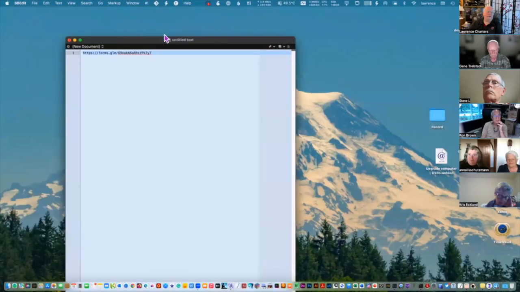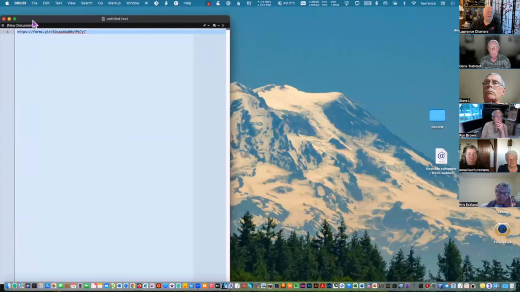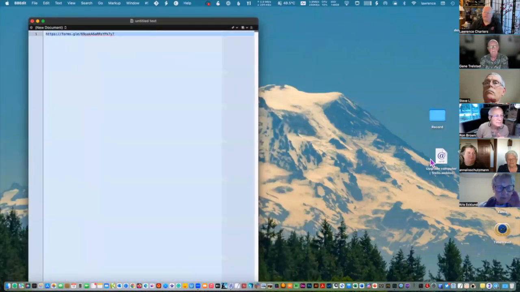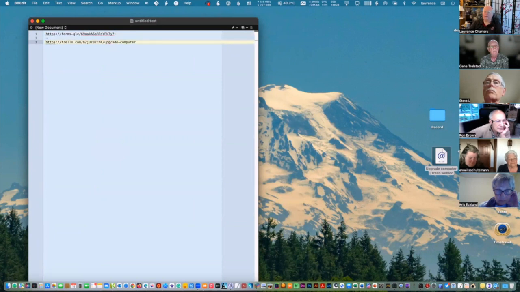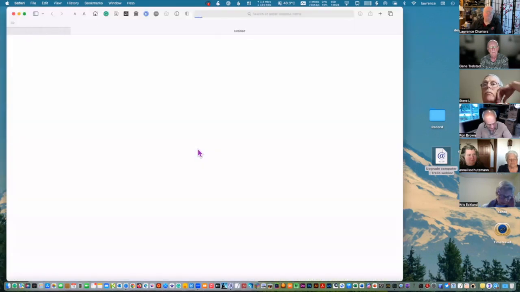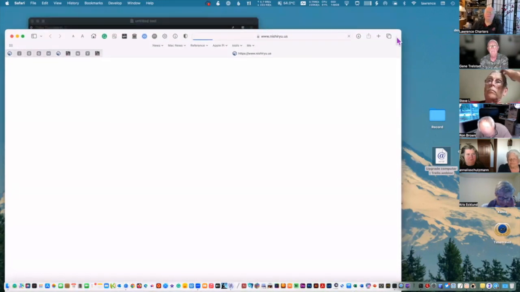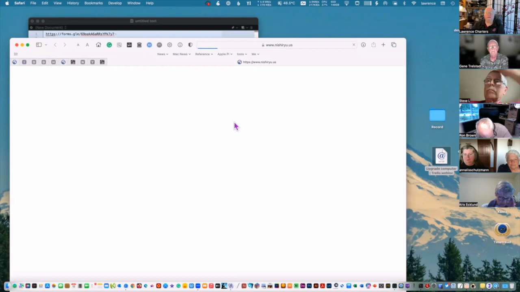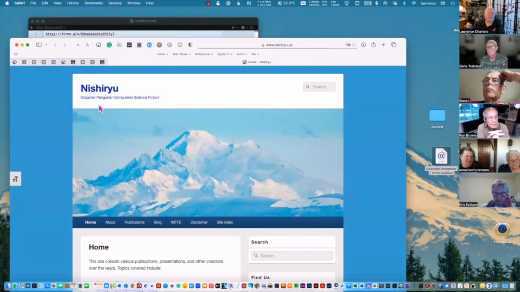And we're talking about BBEdit. This is BBEdit, and I'm going to drag something into BBEdit, and this is a bookmarklet. A bookmarklet is just a text file that you get when you bring up a web browser, and the web browser goes someplace, such as this. And it doesn't like this because I'm streaming at the same time. Anyway, this is a website.